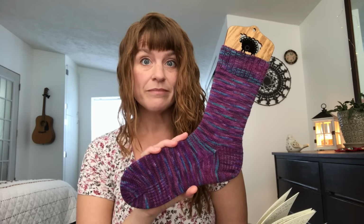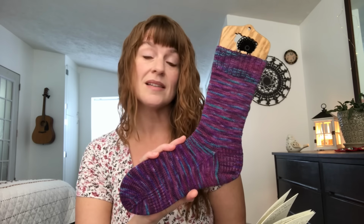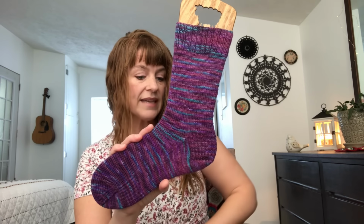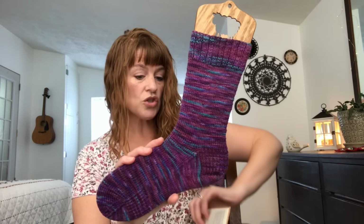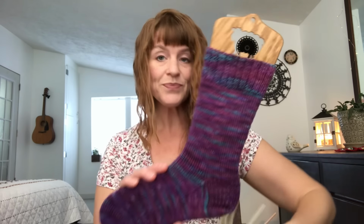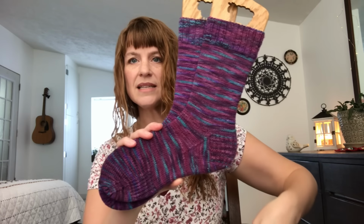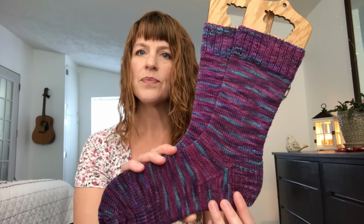So this is a little bit of a thicker fingering weight yarn. But I still worked it up like I would normally do for my socks. I cast on 60 stitches using US 0, 2 millimeter needles. I did 2x1 ribbing for 20 rounds. And then just did plain stockinette for the legs. I did 70 rounds for the legs.